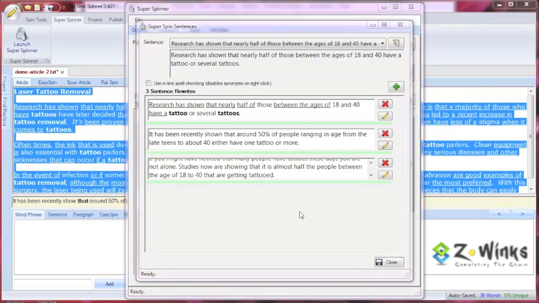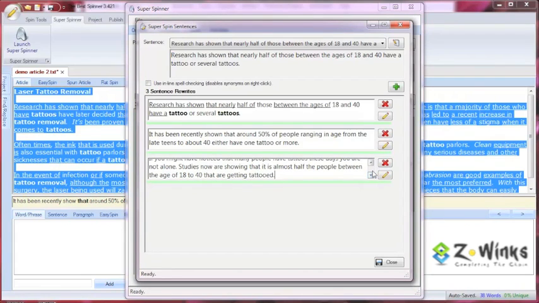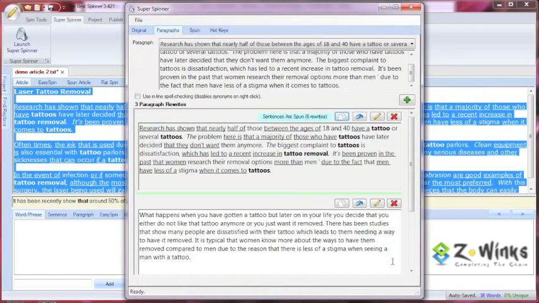Hi, so I've spun this first sentence of this paragraph a couple more times. In this sentence here, I've actually written 2 sentences instead of the 1. So now we have an extra sentence in that paragraph. When it's spun, it randomizes the paragraph and the words in the paragraph, but now it also randomizes the amount of sentences in that paragraph, which creates more uniqueness. So we can see I've done the 3. We'll click close. That should be added to this spin now.